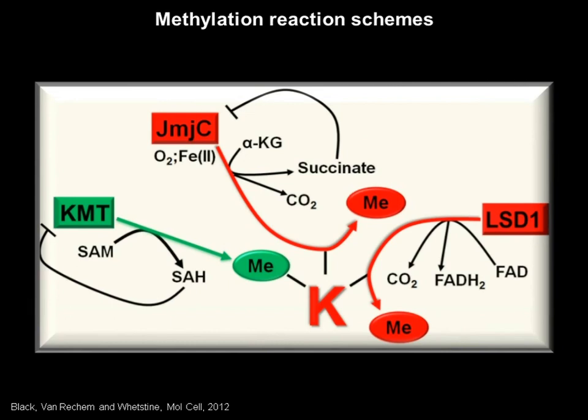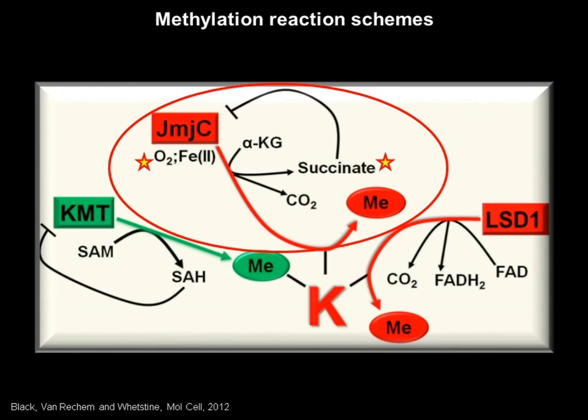What I'm going to do is tell you about how we discovered the factor, but first we'll highlight what kind of enzyme it is. In fact, it's a Jumonji demethylase. Jumonji enzymes require cofactors, oxygen and iron, as well as alpha-ketoglutarate to execute their function. There are two important points here. There is a byproduct, succinate. Succinate is a natural inhibitor, and we'll show you how that can feed back into this system, giving you a way to shut down the enzyme and potentially contribute to the observed heterogeneity.